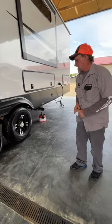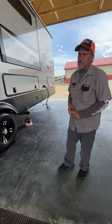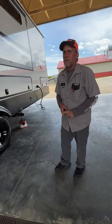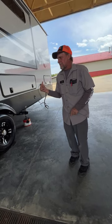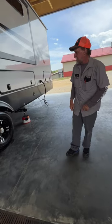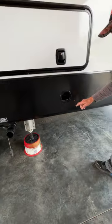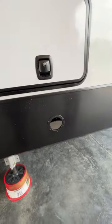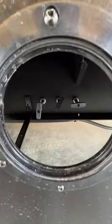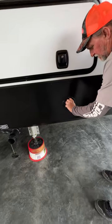The lug nuts on the trailer have been torqued at 110 pounds — that's what's recommended — and the tire pressure is 80 pounds, as shown on the sidewall of the tire. They also have nitrogen in them, but if you're out on the road and one comes a little low you can put air in on top of it. It also has a tire monitoring system on the trailer already; the controls for it will be in your truck. There is one more termination valve just behind the axles — the three handles are in the round hole to the side. There is a gray, a black, and a second gray: the first gray is your bathroom shower and sink water, the black handle is your main toilet water in the master bathroom, and the last handle is for your outside kitchenette sink.